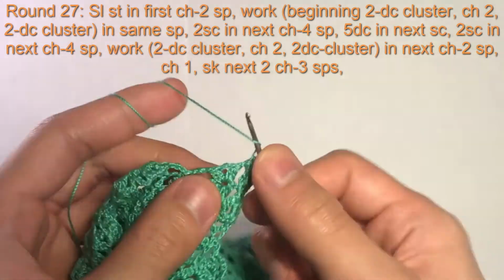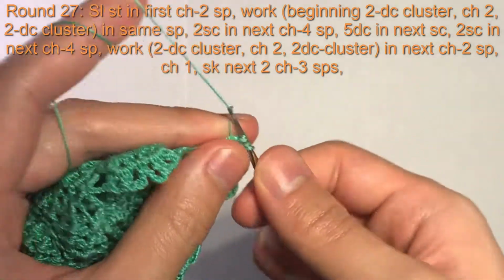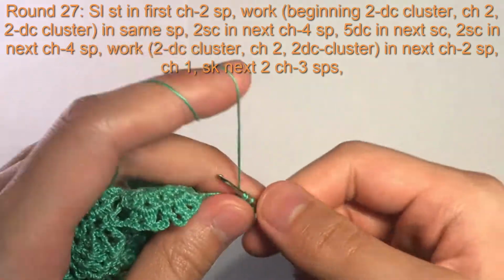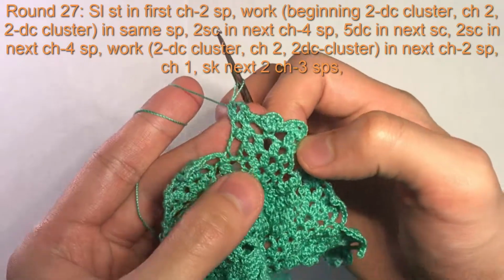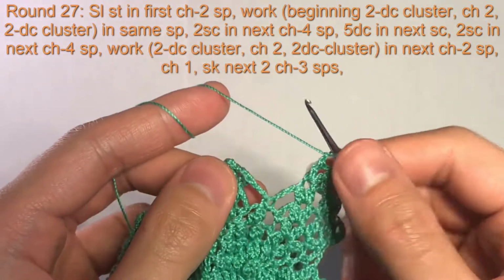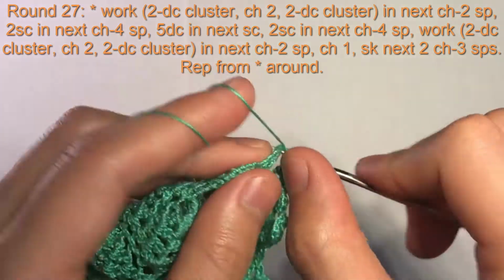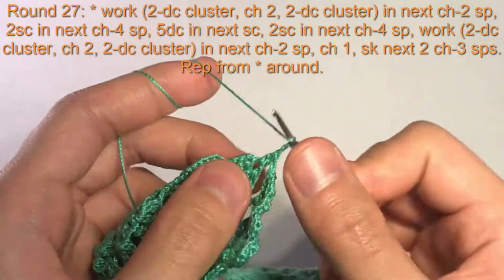And we're here at our next cluster where we're going to do 2 clusters, 2 double crochet cluster, chain 2, 2 double crochet cluster, just like how we've done previously. Chain 2 and our final cluster. Okay, after we've done that, this is what it looks like. We are going to chain 1, skip all of this, skip this chain 3 space, skip this chain 3 space, and we're back here at our clusters where we're going to do our 2 clusters, chain 2, 2 clusters. Okay, just like normal.